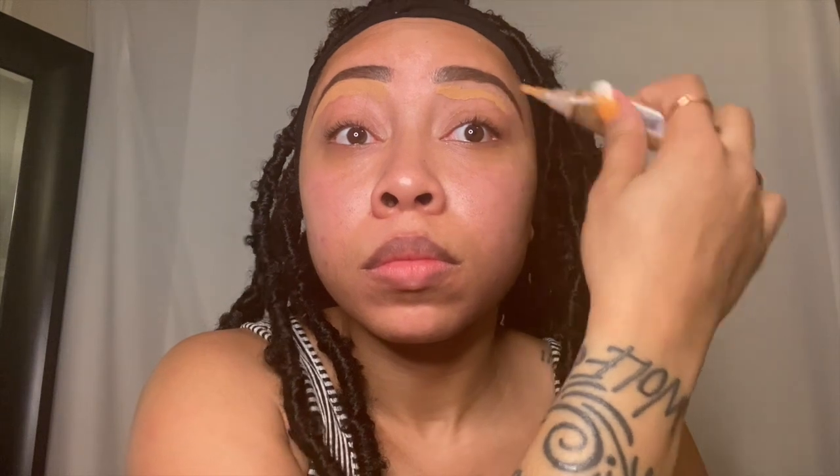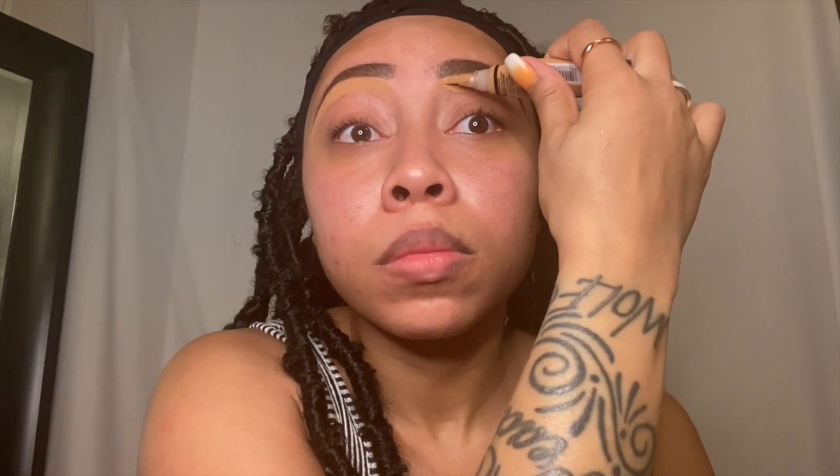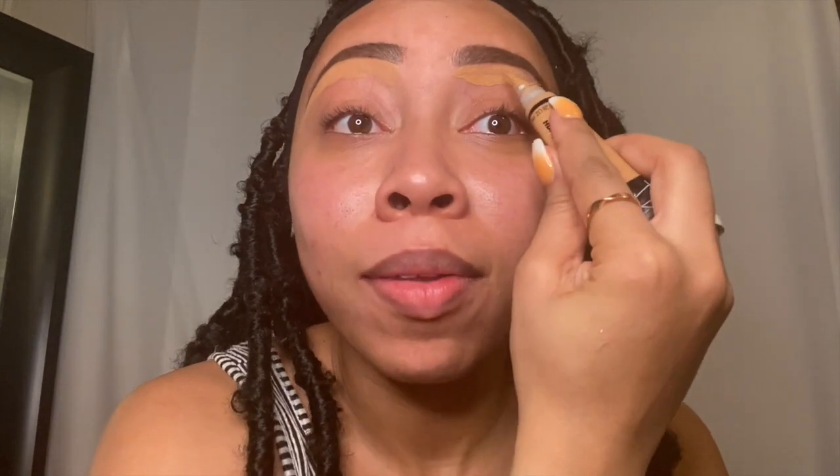I'm not really big on doing the top of my eyebrows. Some say that is not a good idea. I should do my eyebrows, but these are my eyebrows, so I don't care. I am going to continue doing the bottom of my eyebrows because I think that it makes it look much cleaner. You don't necessarily have to do the top of your eyebrows, but again, most makeup artists probably would, because yeah, maybe that's what you should do. I don't know.